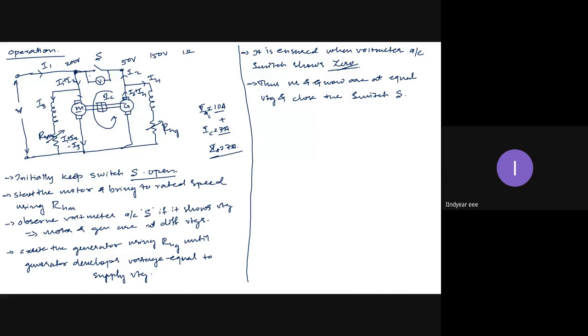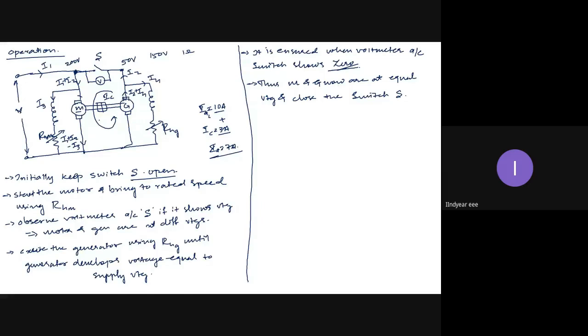So when the voltmeter across the switch shows 0, it is 100% sure that the circulating current will be 0 because both are at equipotential. Then the circulating current becomes 0. There is no potential difference between motor and generator armatures. Hence, the circulating current will be 0. When I start loading the machines, only the load current flows in both armatures. Okay, so circulating currents, though they may not be damaging the system physically, will always decrease the load handling capacity of the machines.